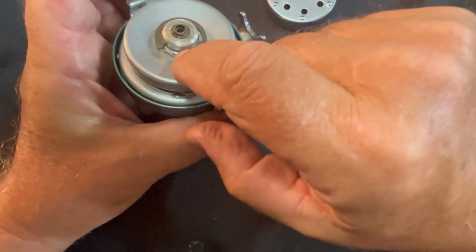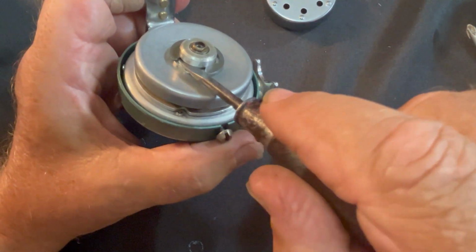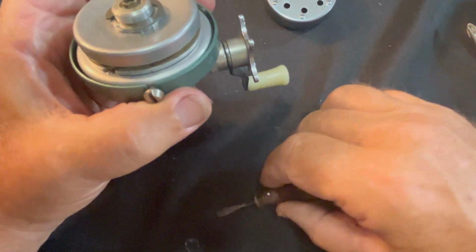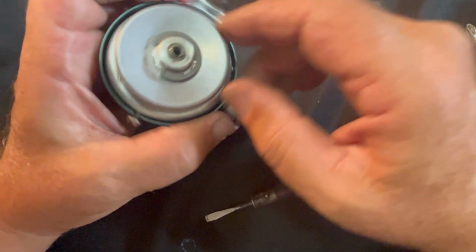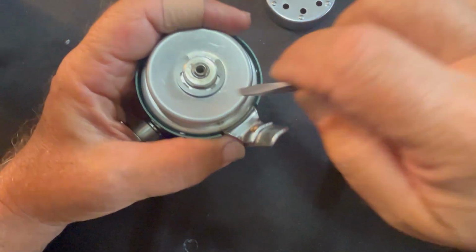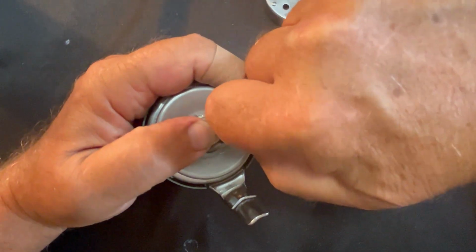See, with a Shakespeare reel, a lot of the Shakespeare reels anyway, there's a wire that fits into this groove here, and that groove cuts into this post, and it catches. But there's nothing that I've been able to find inside this one that allows that to happen. But there is also a spring in here I haven't deduced the reason for. So let's see what we can do. Let's go ahead and pop this off.